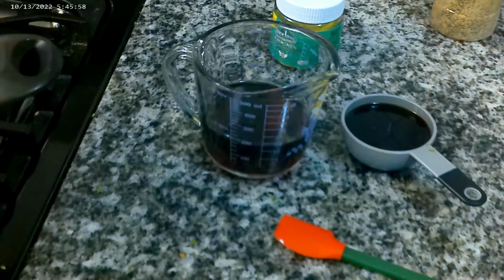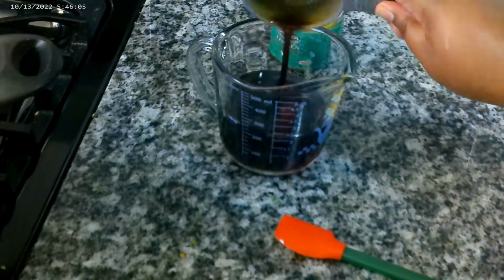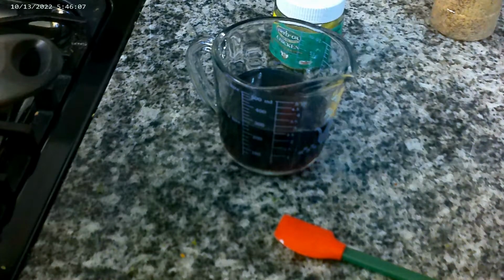Now it's time to make the glaze. So I have a half a cup maple syrup, half a cup of soy sauce.